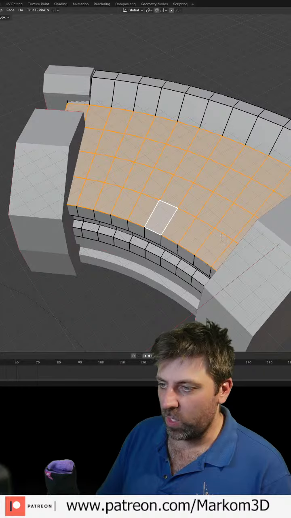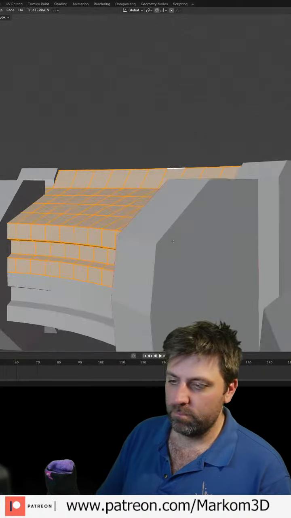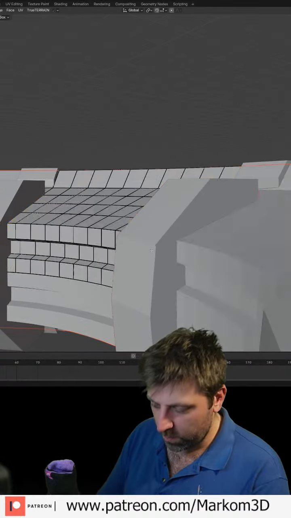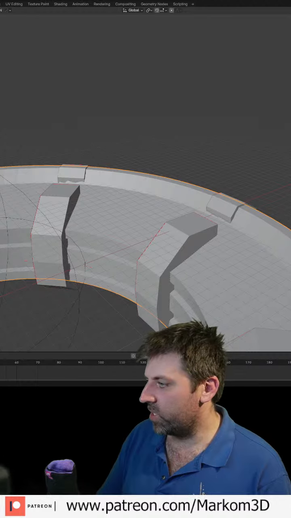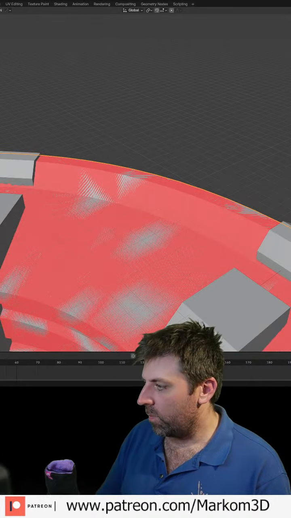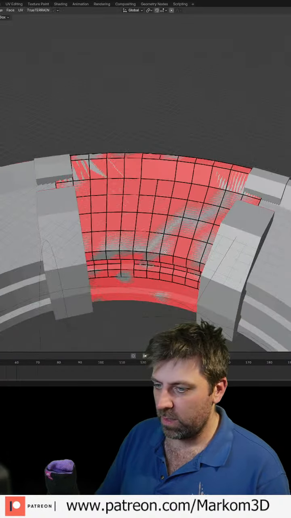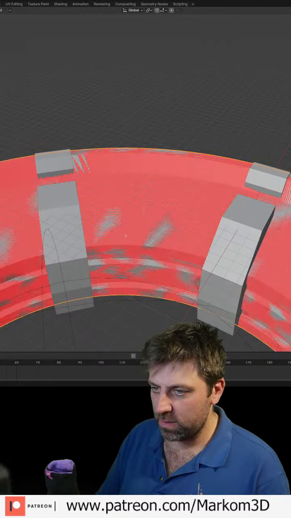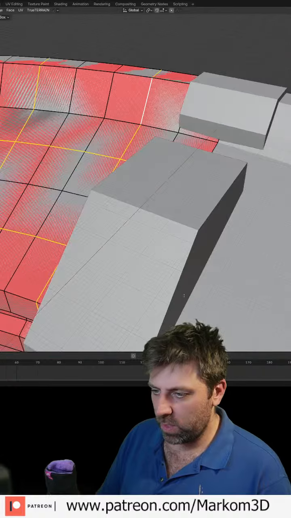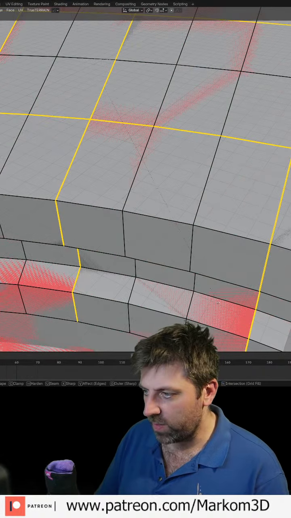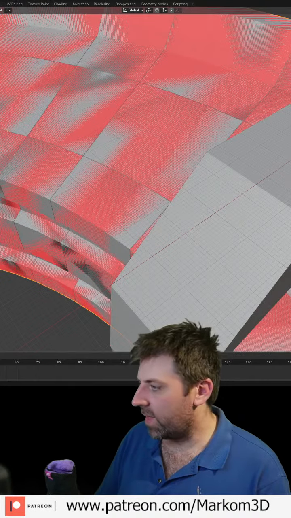So the way I normally do, just Shift D everything, P separate by selected. Then we come in on this one, add modifier, generate solidify modifier. Make that 0. We'll make it a little bit thicker. Weird. Shift N. And then the way we do this, we go Control B to do a bevel, delete faces. And then that gives us that.